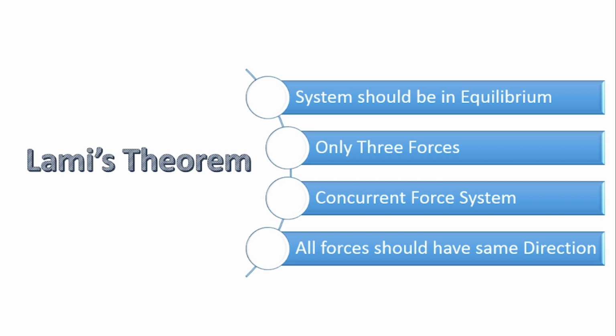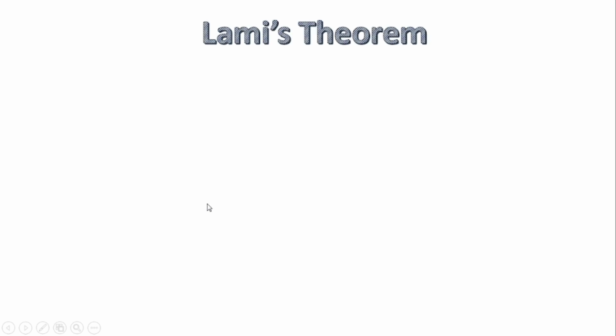So we'll repeat it one more time. Lami's theorem is applicable if it satisfies all 4 conditions. Condition number 1 is the system should be in equilibrium. Condition number 2 is only 3 forces. Condition number 3 is concurrent force system. And condition number 4 is all forces should have the same direction, either outward or inward. So if it satisfies all 4 conditions, then only we'll apply Lami's theorem.